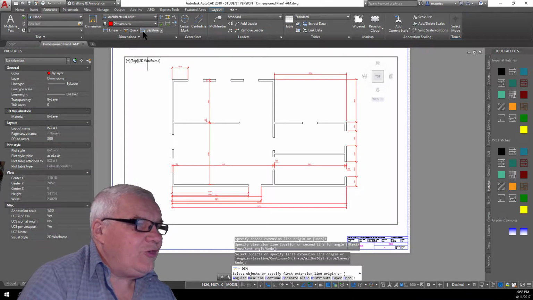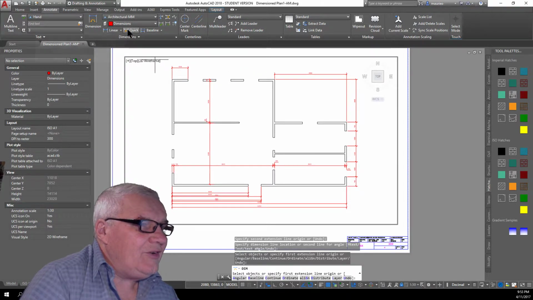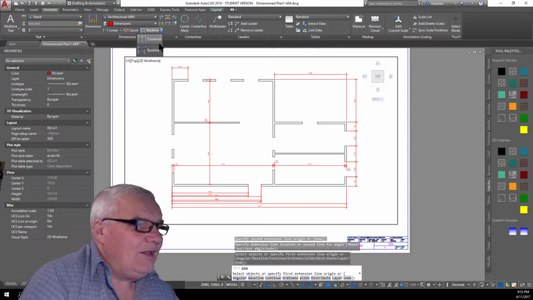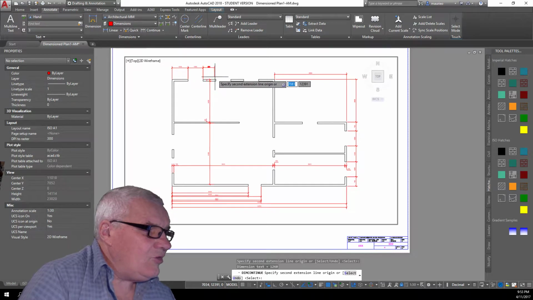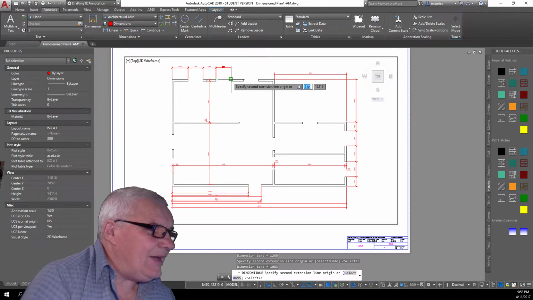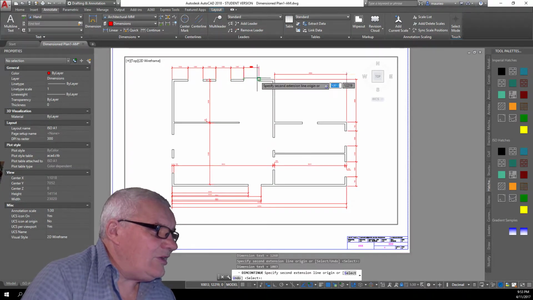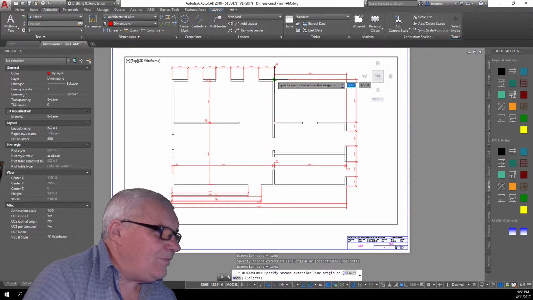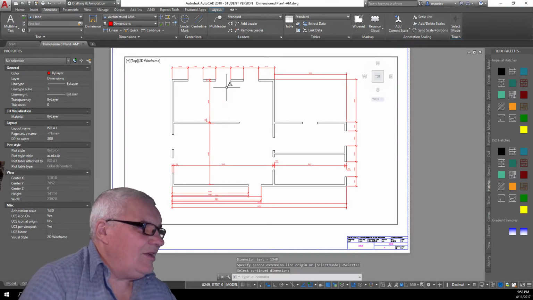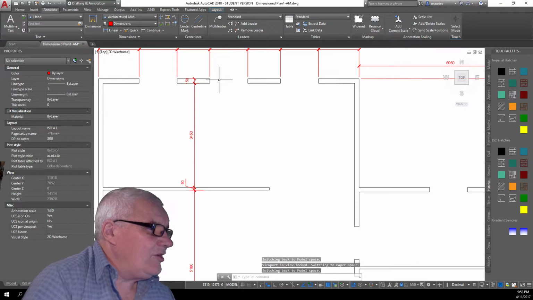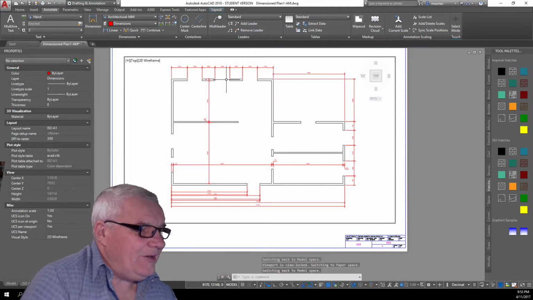Then we can push, what's happened to continue and baseline, so we can continue there, and we can just place our dimensions like that, and that's with a nice linear dimension, and there, and then we get to the end of the wall, and we push enter twice, and that gives us our dimensions all very nice and tidy.